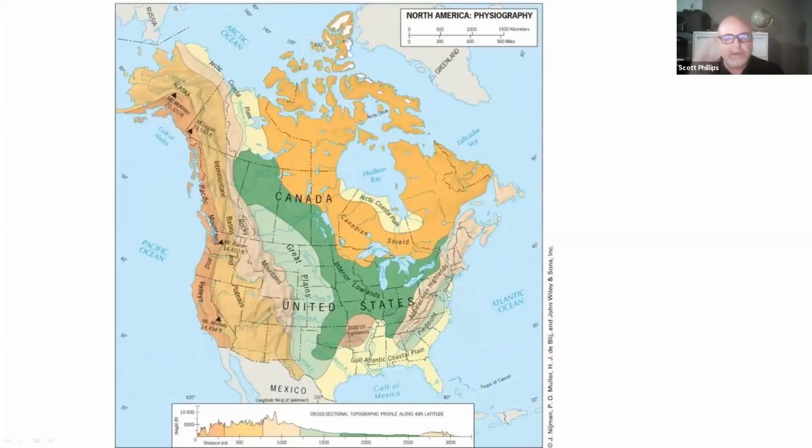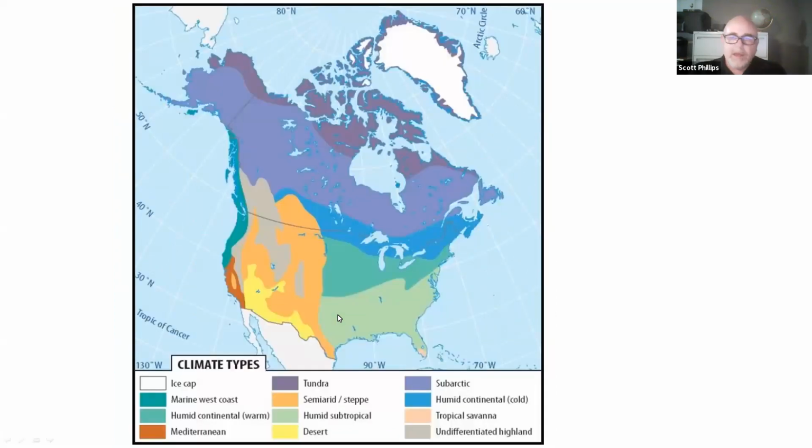All right, next I want to talk a little bit about the physical geography and natural resources of North America. And this is a figure from the book that tries to divide it into different physical regions, like the Great Plains and the Pacific Mountains and valleys. I think I'm going to skip over this and just look a little bit at the climate patterns and vegetation patterns of North America using some figures from a different textbook.